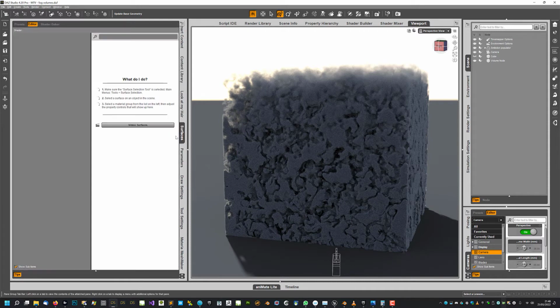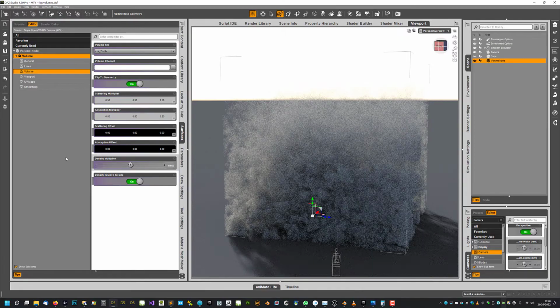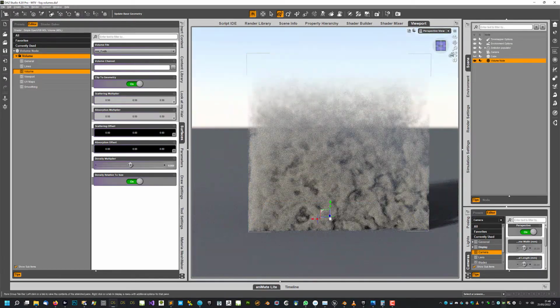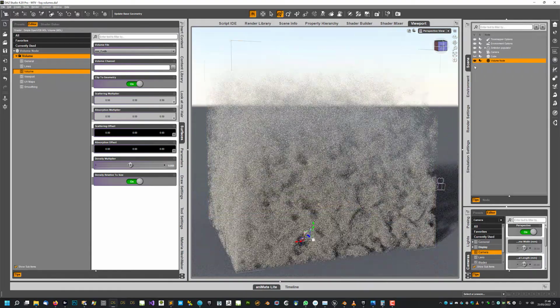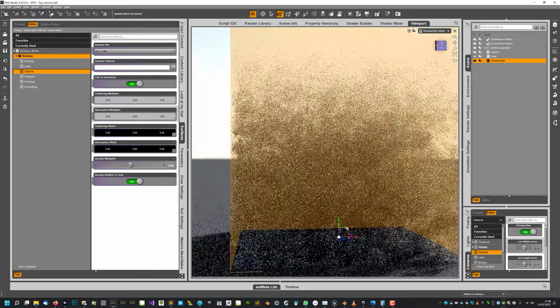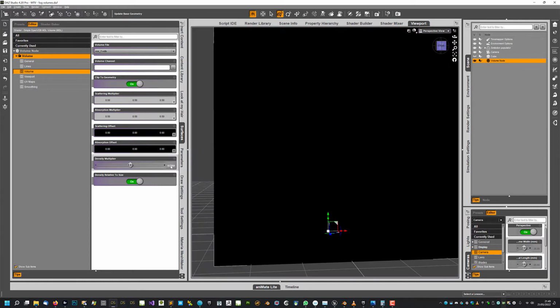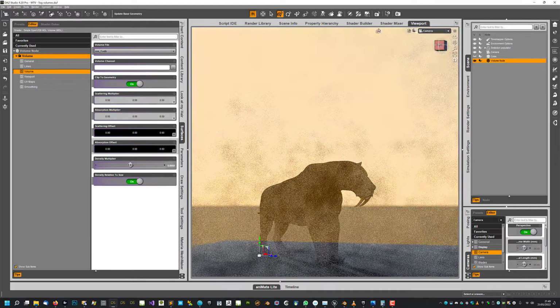It's very dense, so I'm going to first decrease the density to maybe 0.05, and this is already better. And I can still see the saber tooth, so it must be there, right? Yeah, it is there, but it can barely be seen. So let's decrease the density even more. And there it is. So if I move to the camera.